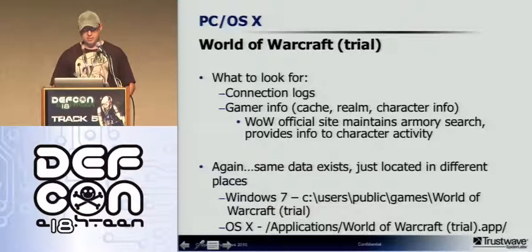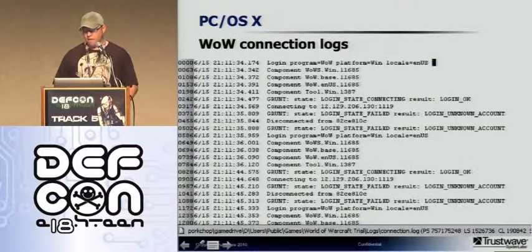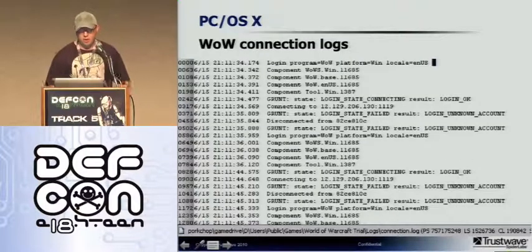Again, the same data exists. Those are the locations. Here's your connection log. Here you can see when this person connected, where they connected to, and for how long they were connected to it. It's all there. It's all easily readable. And I'm not saying you should go out and delete these logs. They may assist you. They may just be litter on your system. But it's there, and for a forensic investigator, it may be useful.